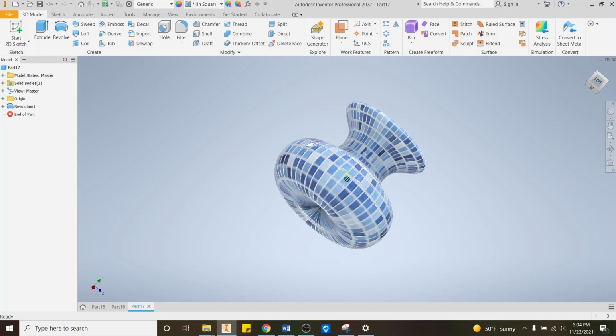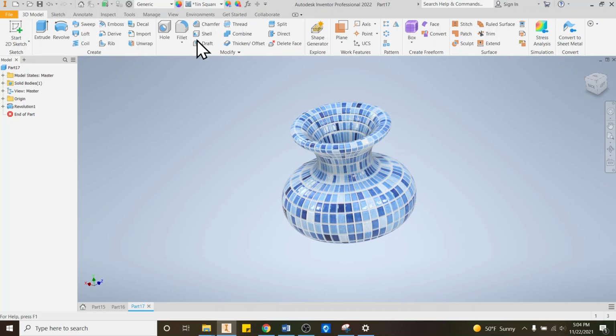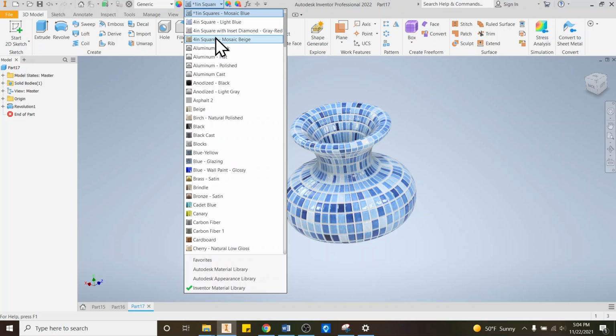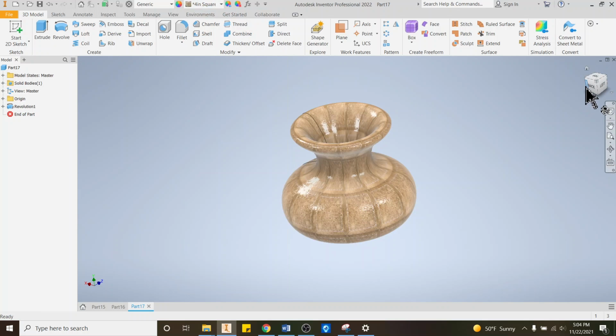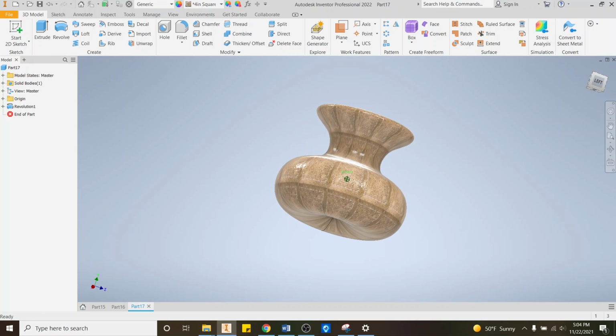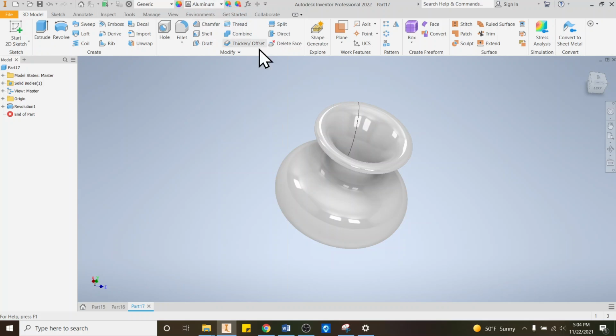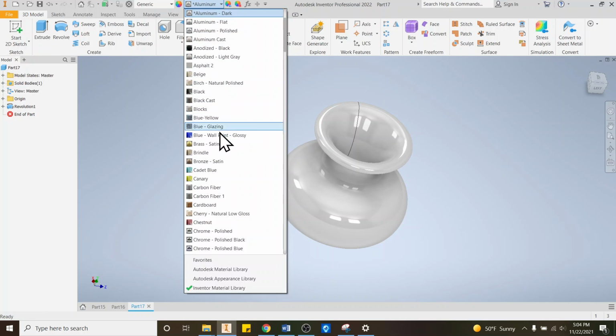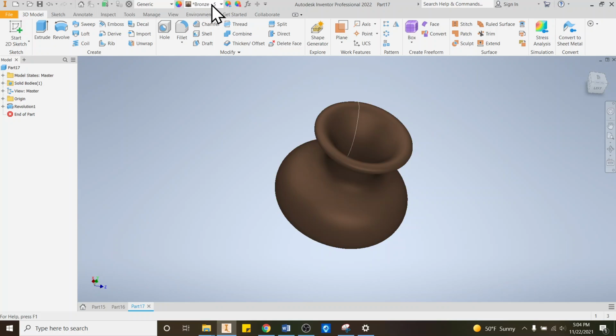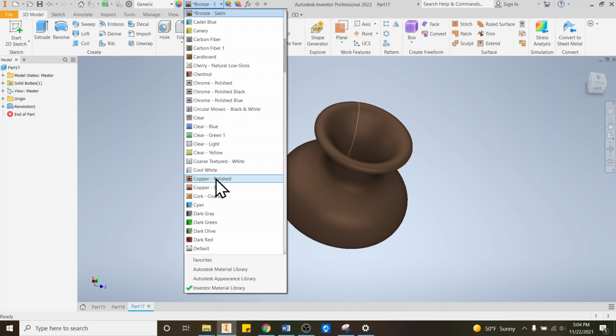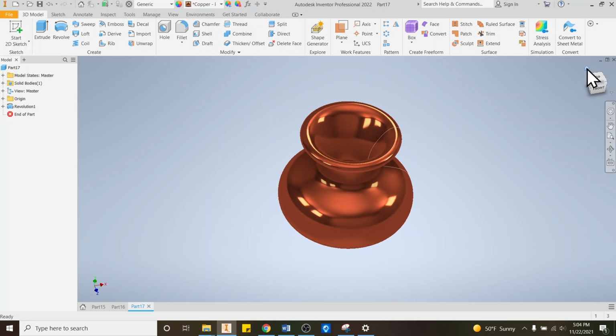You can play around with it if you want to try using gold or anything like that. I think those are all awesome. Let's see what the 4-inch square looks like. I don't like that one quite as much. Not bad, but not my favorite. Here's aluminum, or let's say bronze, or copper polished. The copper's cool.